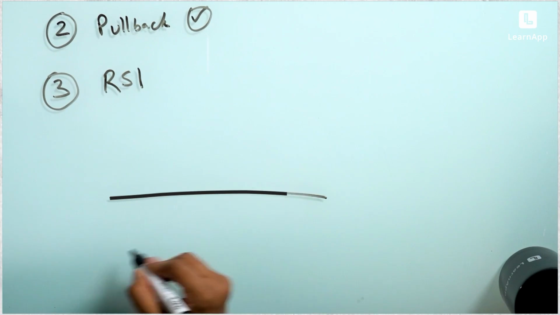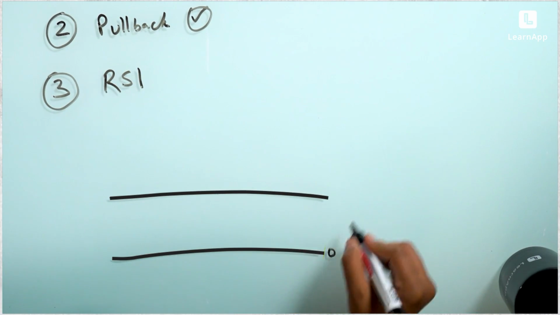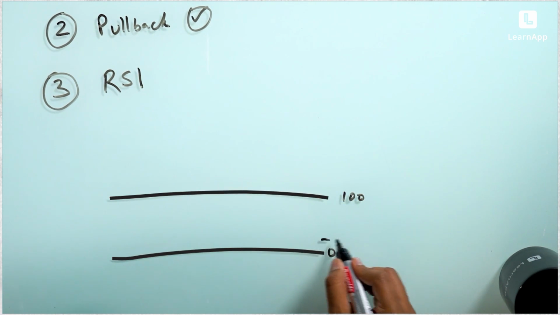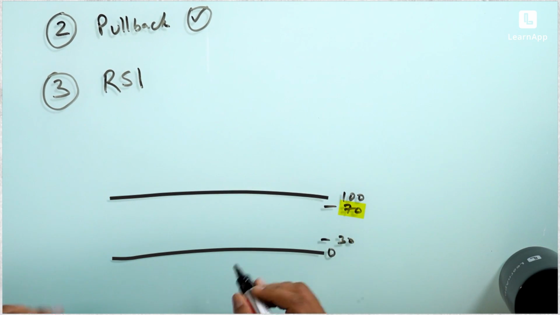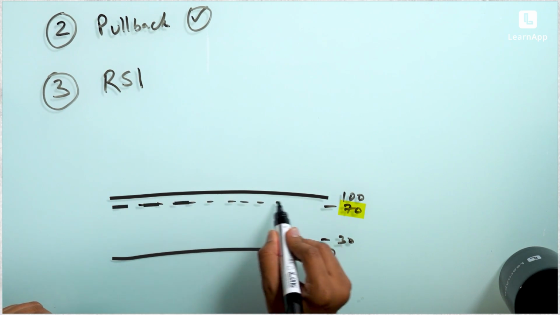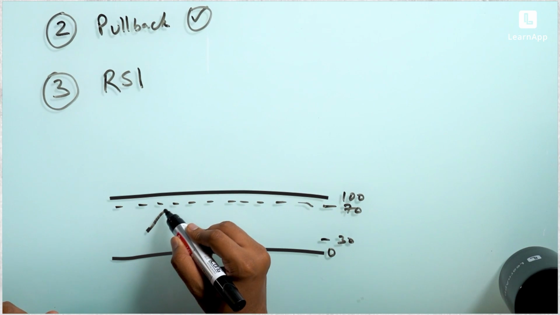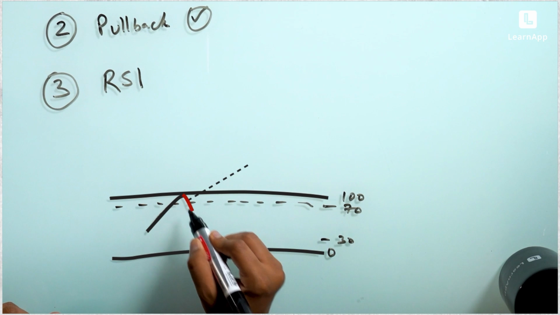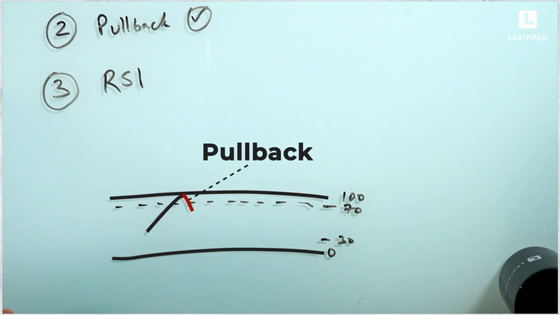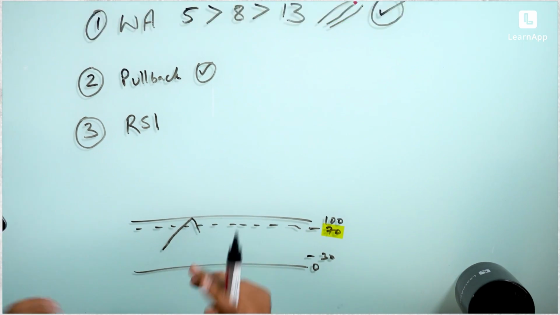Very simply, the RSI is an oscillator. It moves between 0 and 100. But generally, people look at 30 and then they look at 70. We'll look at 70. 70 is this mark over here. Basically, when the RSI goes above 70 and then comes back down, that's when you know a pullback is in place. The reason it needs to move above 70 is that RSI is measuring momentum that is moving upwards. So we are sure that in an uptrend, when RSI is above 70, momentum is high. Profit booking is measured as momentum downwards. So when we dip below 70, we know that a pullback has happened.